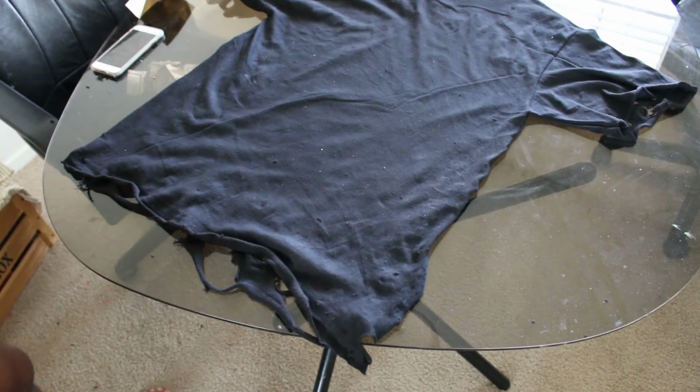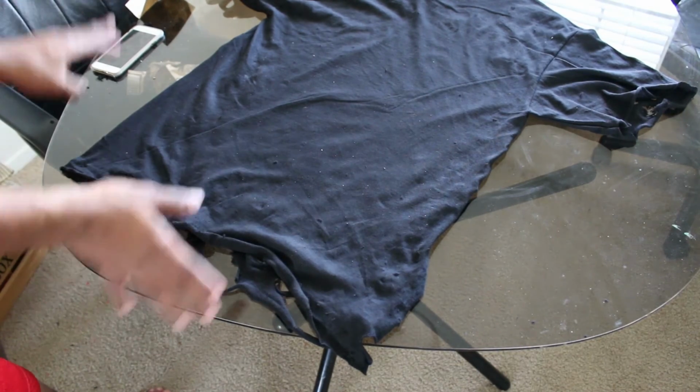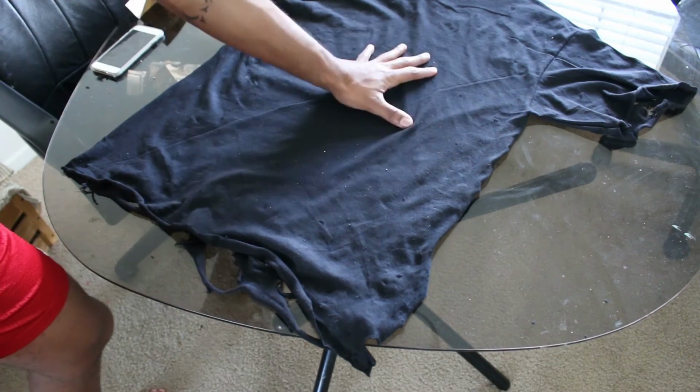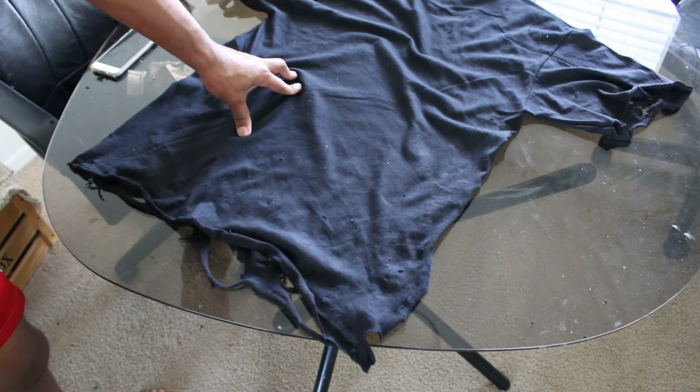All right, so the back is going to be a little bit simpler. We're just going to do the bottom of the back, the sleeves, the back of the neck, and that's it. And then the little random spots in the center, but those are not going to be too big, unless you want your back just hanging out so everybody can see. It's up to you.